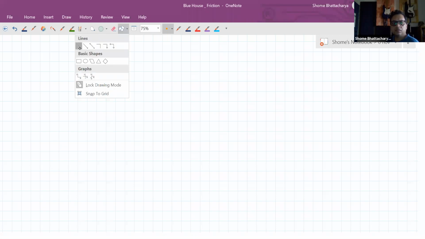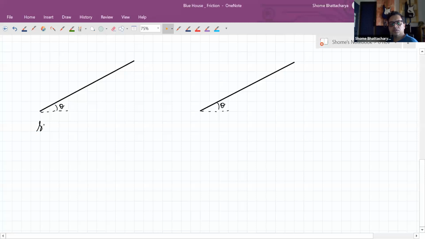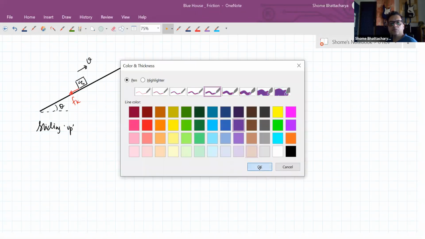So if you do a comparison of the situation where the block is sliding up the inclined plane versus later when it is on the way down, you see the direction of slipping is different. So the direction of kinetic friction also accordingly changes. Okay. So here if I am doing the version while it is sliding up the inclined plane, its velocity is in this direction at some point of time. So the kinetic friction will act like this. Kinetic friction will act like this, and of course we have components of mg.